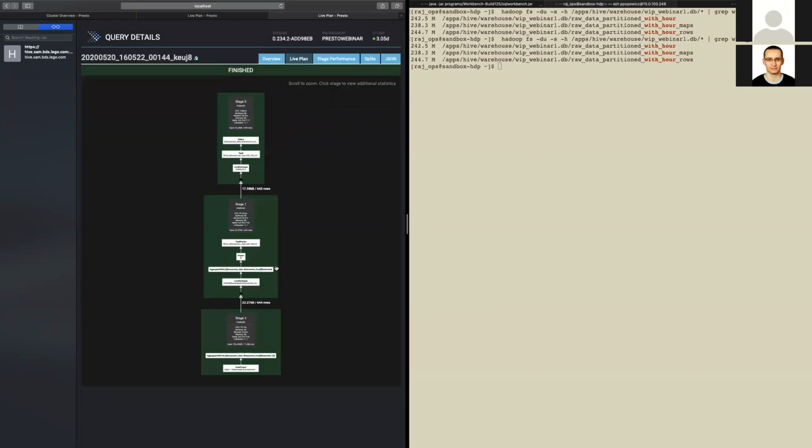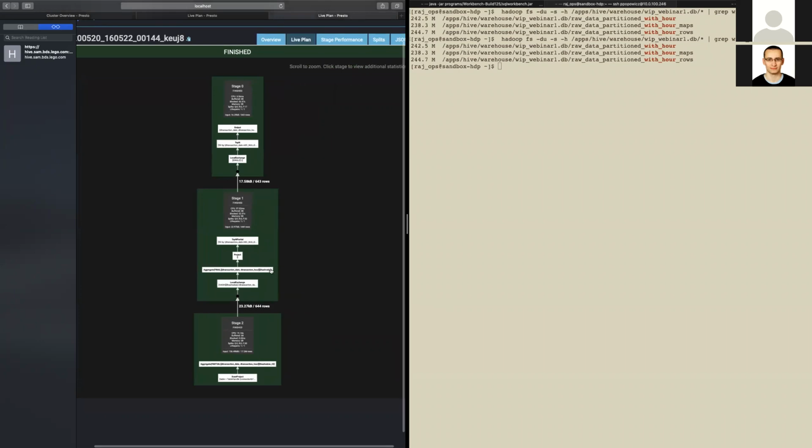First we were scanning the table. Then there was a local exchange, which is basically an exchange between workers, what the keys required are, and then aggregation. And at the very top, we have the output. At each stage, we have the number of rows that were sent to the next one.